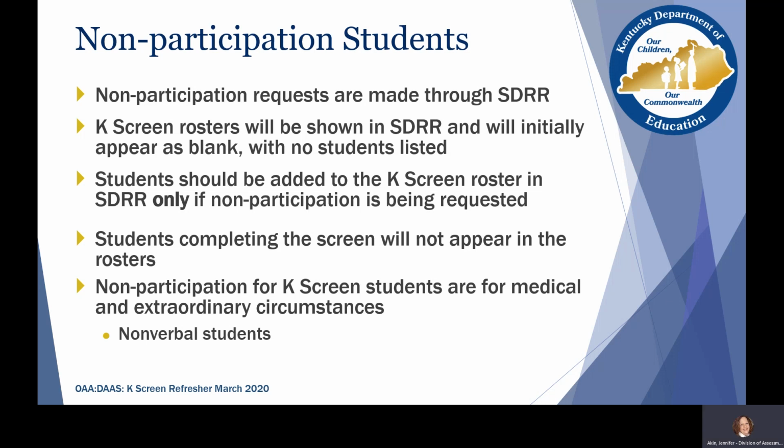The non-participation students, those requests will be made through SDRR again. K-screen rosters will be shown in SDRR and will initially appear as blank with no students listed. The only students that you would need to add are only if you are requesting a non-participation. More information about non-participation will come out in a different K-screen update.